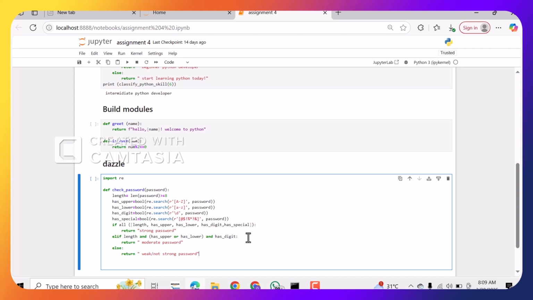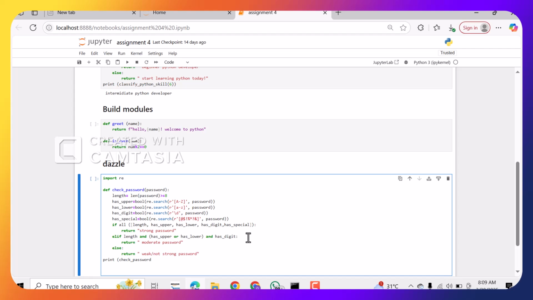Then I can easily say that I want to print check, let's go password, then I'll enter the password I want to check.